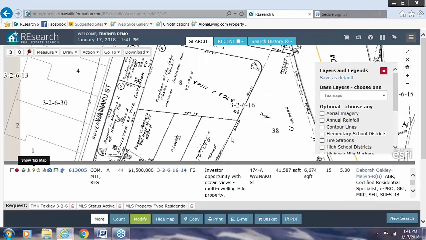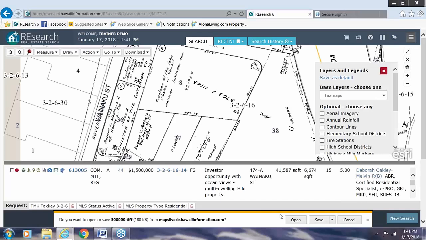One thing you need to remember is these maps are in TIFF format. They're very large format. If you're going to save it to your computer and then email it as an attachment to your client, make sure they're capable of opening TIFF formats and they're capable of handling getting large files. Now we have download. You can download the entire map. One thing you always have to remember when you're clicking on links, look for errors or permissions. Are you allowed to do something?